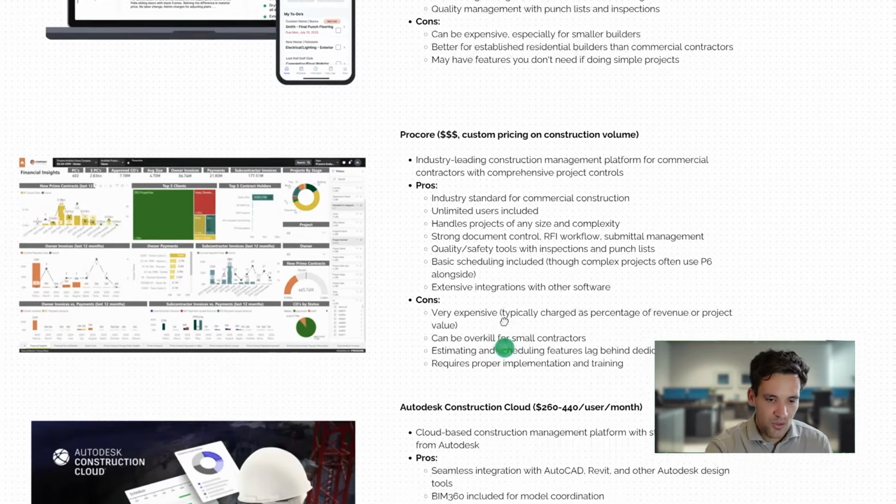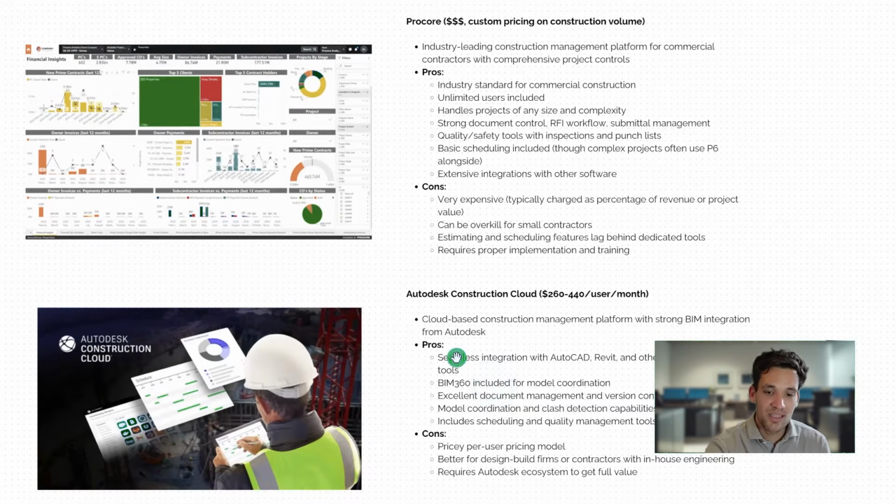Now, the final software I'll talk about as a project management tool is Autodesk Construction Cloud. Again, it's a construction management platform, but it has very strong BIM integration, because Autodesk is primarily known for its 3D modeling platform. Autodesk has very strong integrations with AutoCAD, Revit, and other design tools, and it's excellent for document management and version control. So you have your project with a lot of drawings, a lot of different revisions of drawings, which is probably going to be more on the head contractor, general contractor side than the subcontractor side, and not really relevant at all for residential construction, I'd say.